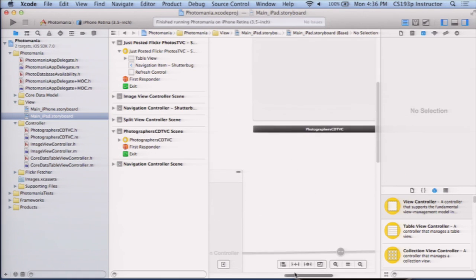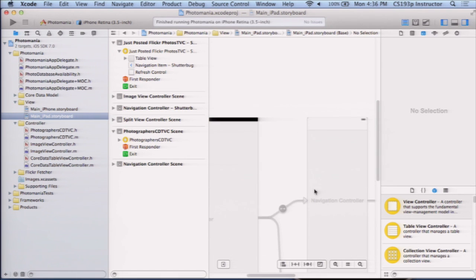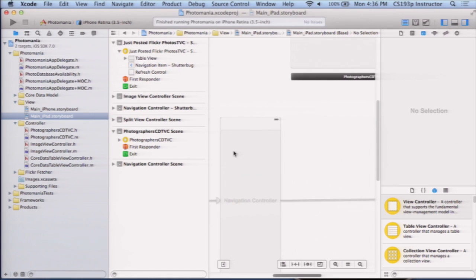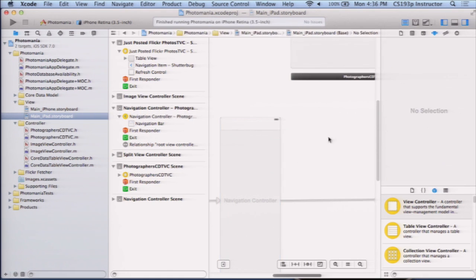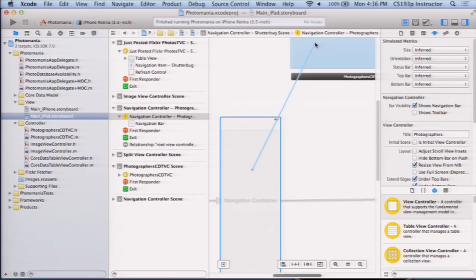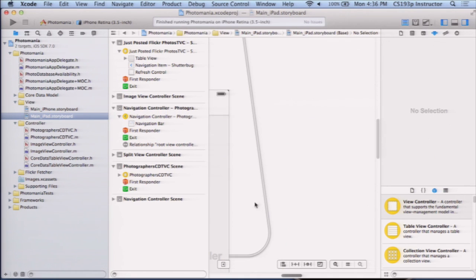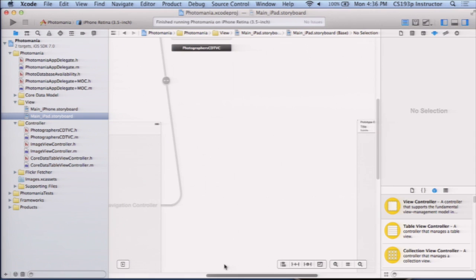So let's go ahead and put that root view controller in there. So here's the root of our navigation controller. This thing is also probably called Shutterbug. Yeah, let's change this to Photomania or maybe photographers, because that's what's going to show up in our root view controller. So I'm just going to control drag to the photographers one and reset that to be the root view controller.